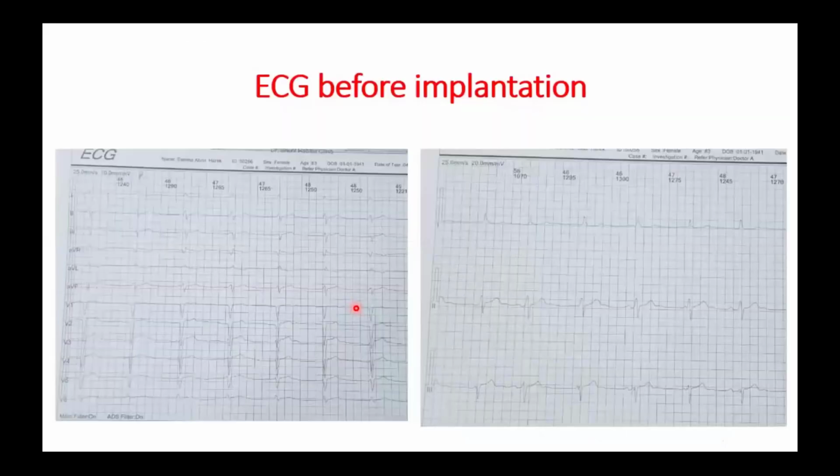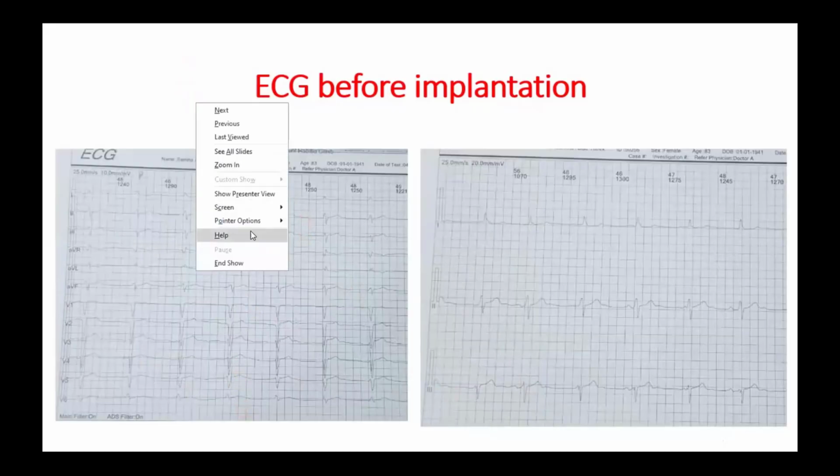This is before implantation, a lady who is having dizziness, and this is her ECG. What is the diagnosis of this ECG? Because this is the clue for the pacemaker ECG. What is this, Hammam? It looks like Mobitz 2. No. Do you see any P wave?